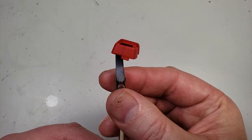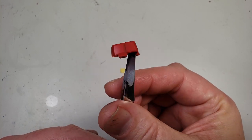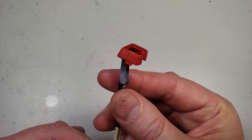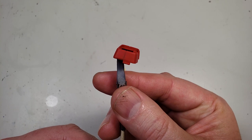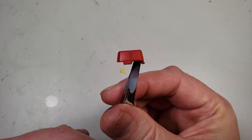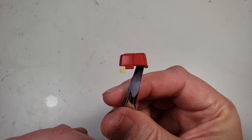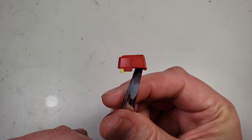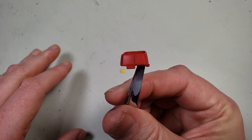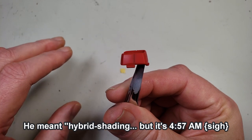Okay, here's a piece that I did off camera, and I was able to get a little closer in, and you can see how a very fine line can be achieved. And you'll notice, and I did this deliberately, here's a little more subtle look, and here's a little more of a shaded look. And this shows how much you can control it, and it's easy to go back over and add to it. And you can actually combine a little bit of, I guess you'd say, pre-shade theory. I actually, in my mind, call it hyper shading.